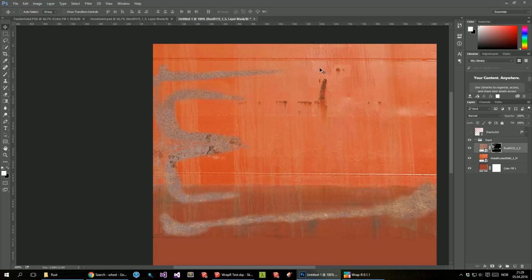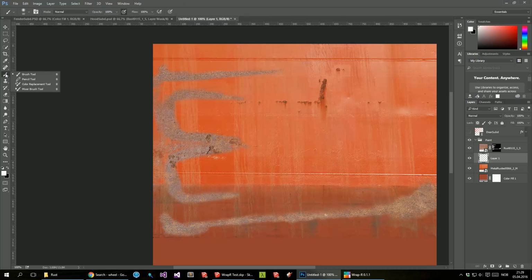That one kind of bothers me. Kind of bothers me a lot. Yeah, okay. Let's just do one last clone. There's a clone brush. It's been too long since I used Photoshop.